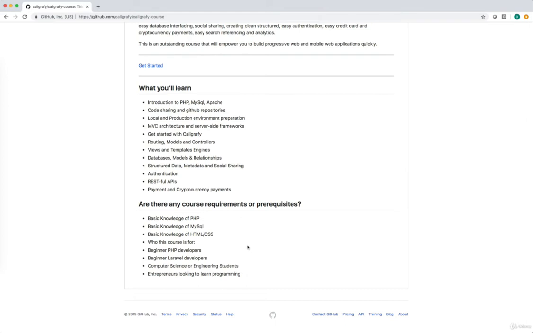We're gonna learn how we can create models that mirror our database in calligraphy, and how to establish relationships among the different tables that we create.